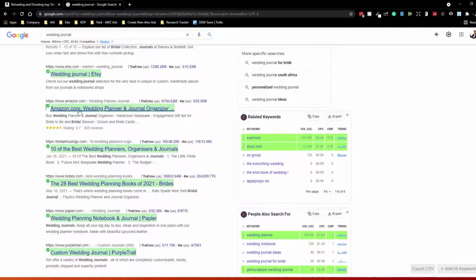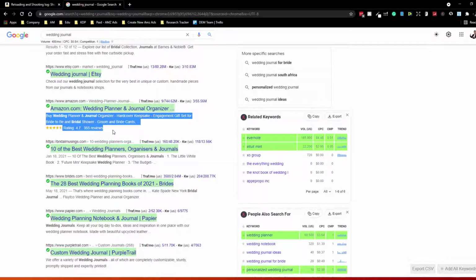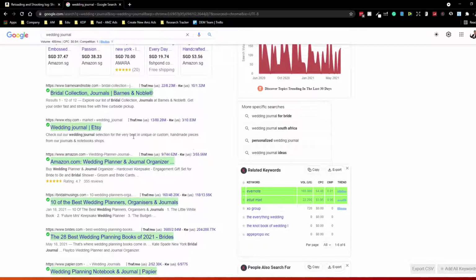The Google site gives you the search result with the description and also the ratings and the reviews. This part is the one that we want to target. Look at the one that's in bold. This is the keyword wedding. This is the keyword journal. Bridal itself also. This will give you the edge so that when people search, they see that your description actually contains the keyword that they want and they will click on this.